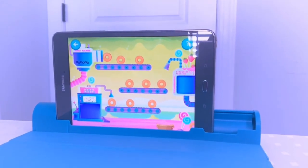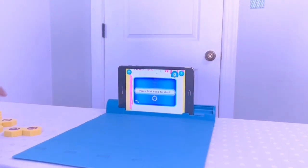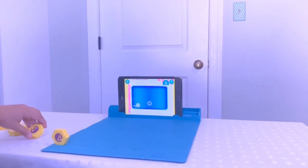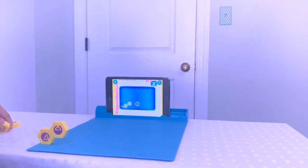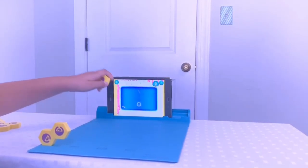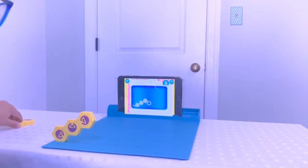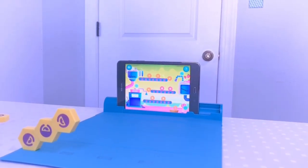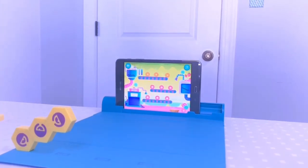Now connect gears to put icing on the doughnuts. Clear the play area first, then place the Hexa to start. It kind of gives you a pathway so you can make your way around it. Now let's put one here — and we have it! Those two characters are coming and finishing it up. Now we can put frosting on the doughnuts, and we have one more — the sprinkles!